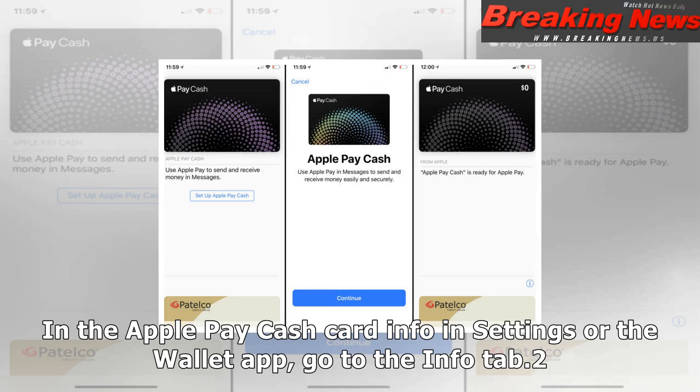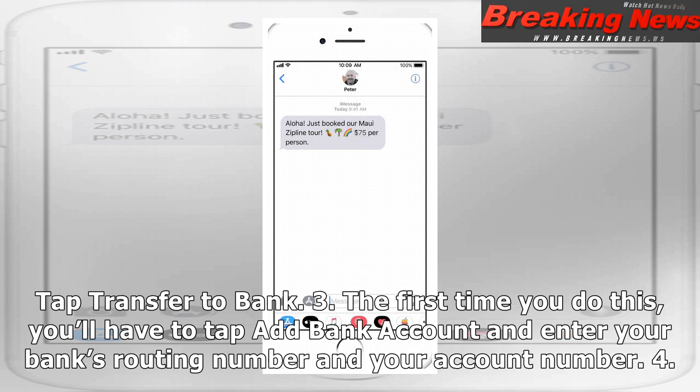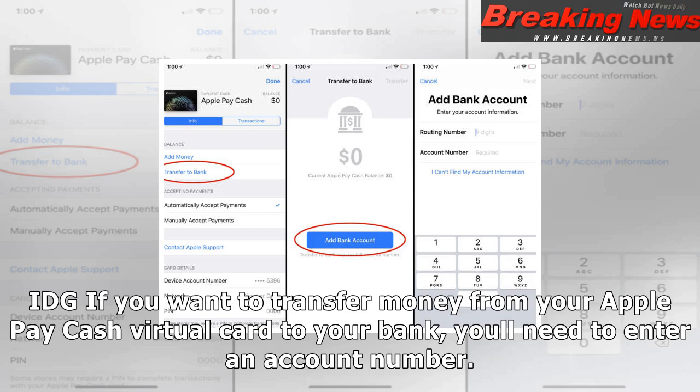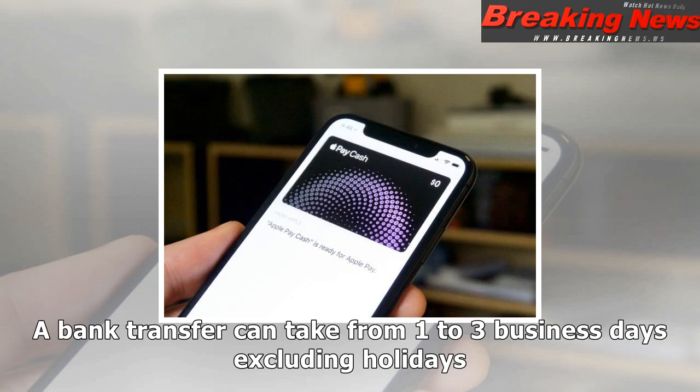Taking money off your Apple Pay Cash card is just a little more complicated. You'll need to add a bank account. 1. In the Apple Pay Cash card info in Settings or the Wallet app, go to the Info tab. 2. Tap Transfer to Bank. 3. The first time you do this, you'll have to tap Add Bank Account and enter your bank's routing number and your account number. 4. Enter an amount, tap Transfer, then confirm with Touch ID or Face ID.